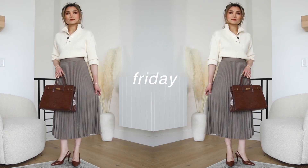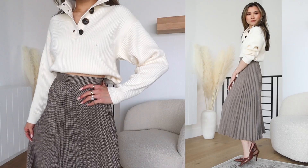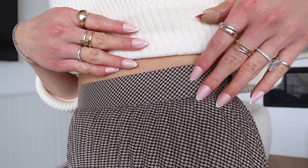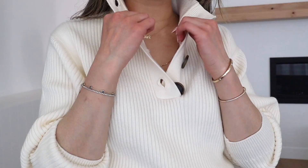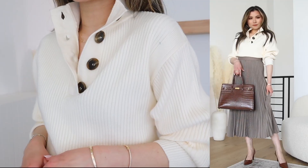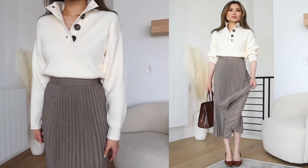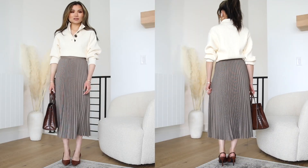For Friday's look, one of my favorite outfit combinations for transitional weather is pairing a thick sweater knit with a long flowy lightweight skirt. A pleated midi skirt is so flattering — a really nice elevated skirt option for the office that's not a tight pencil skirt. This one mixes kind of a fall palette and pattern with the shape and lightness of a spring pleated midi skirt. On top I have a simple cream sweater with a tall collar and big contrasting brown buttons that accent perfectly with the accessories. We have a matching brown croc briefcase and matching slingback pumps — squeezing out the last bits of fall-to-winter colors with the warm browns. The idea is having a nice thick cozy knit on top for warmth and then a loose and breezy bottom for a really nice complementary pairing.